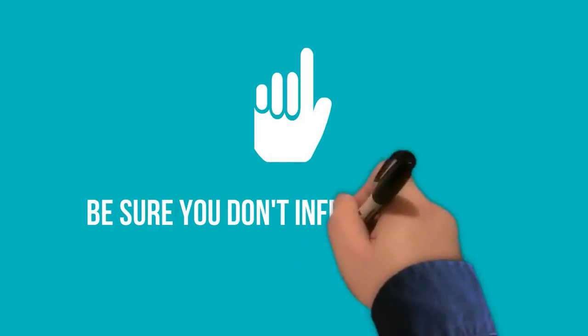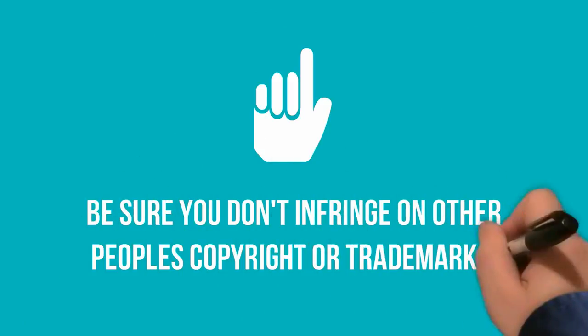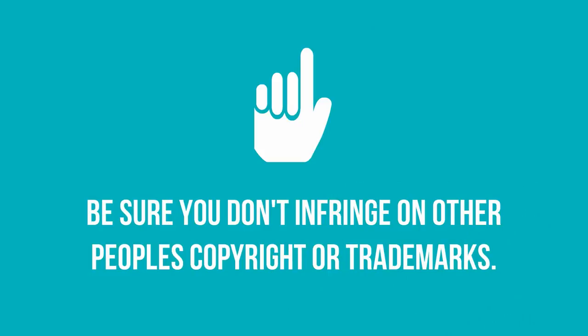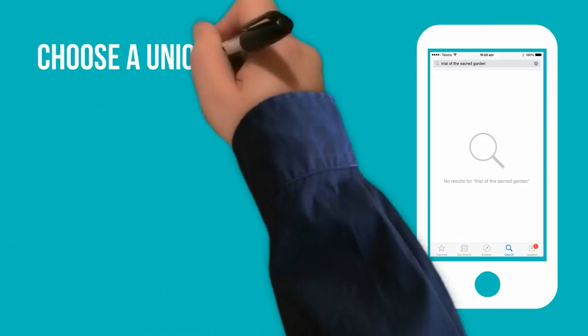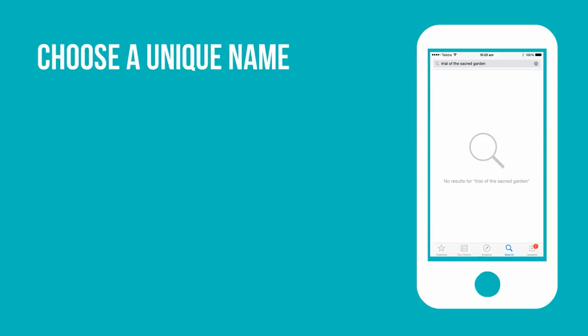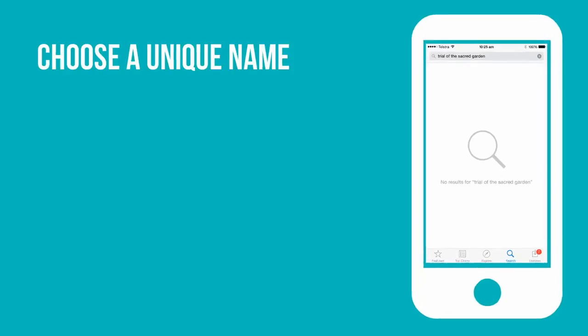You don't want to put all this time and effort into your game only for it to end up in an ugly lawsuit. At this stage, you also want to make sure that the name you wish to pick for your game isn't taken, as it's good to be as unique as possible. App Store searches prioritize words in the title over keywords. This doesn't mean filling your title with a heap of redundant words. It means picking a good name so that when people search for your app, it will be the first or only result.